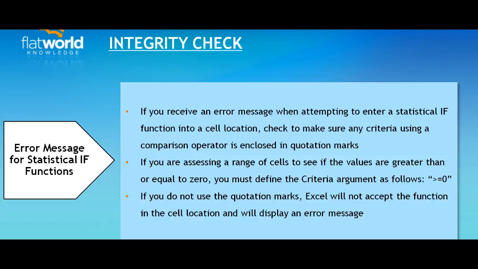Therefore, error messages alert you to the fact that there may be an error in the way your function is written. That is going to be the critical part of this chapter, understanding how to write these specific functions in a specific cell so that it will not error out, and it will give you the information that you are seeking so that you can make the right decision.